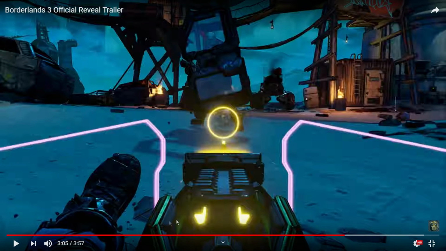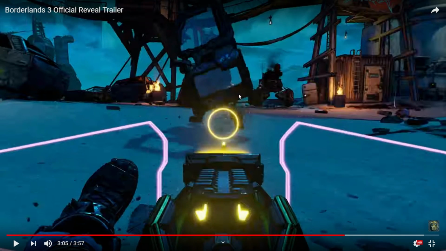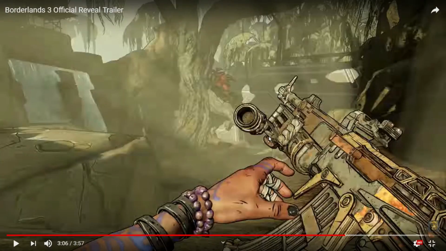Just seeing all the guns here, it looks like you're sliding on the ground. You're very low to the ground, feet out in front of you. So I don't know if sliding is going to be a mechanic. Pretty interesting if it is. I definitely think I'm cool with that. But definitely like a shield around the gun, which is interesting. Another very odd looking weapon.